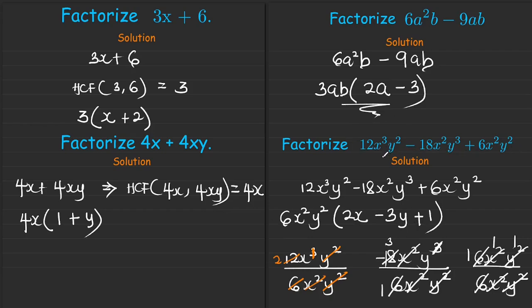And in all, we followed the procedure. You first of all look for the highest common factor of the coefficient and the variables. You bring it outside your bracket and then keep dividing each and every term inside the bracket, and you get your factorized term.